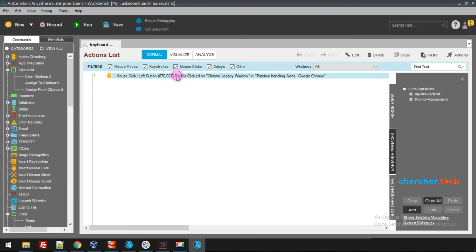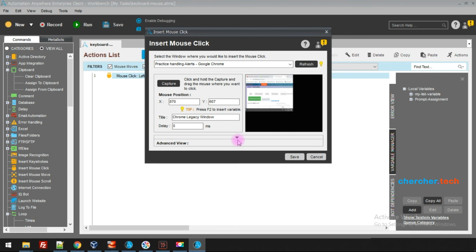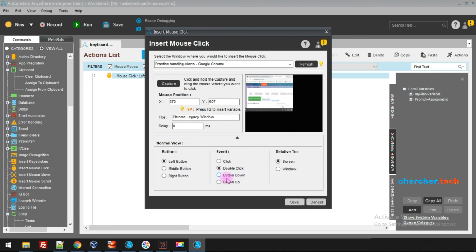In here we have covered almost all the commands. So button down, button up, we will talk about in a minute. The button down is nothing but pressing the left button down. Here we have selected the left button, so this means pressing the left button down and not leaving it. You just press the button down and don't leave it. And button up is just leaving the button which you have pressed. Here it's a left button, so leave the left button.